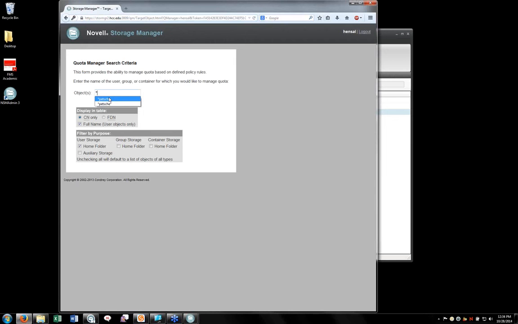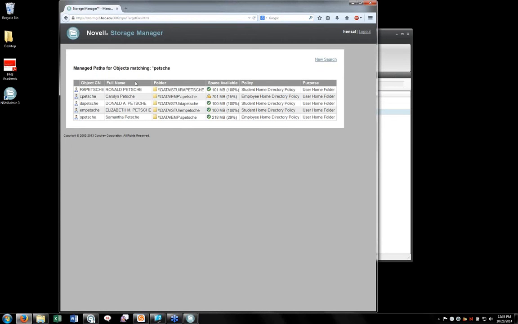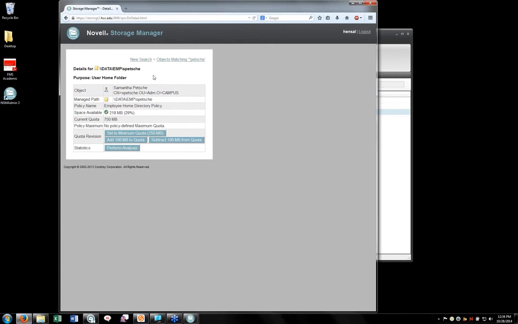It even allows wildcard searching, so we'll search for this last name, and it returns a list of everybody who meets the criteria. It tells who they are, where their storage is, how much space they have available, and what policy they're managed by. Let's pick on this user here, Sam.